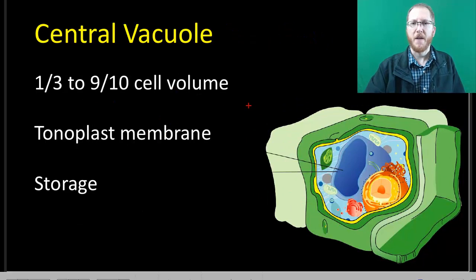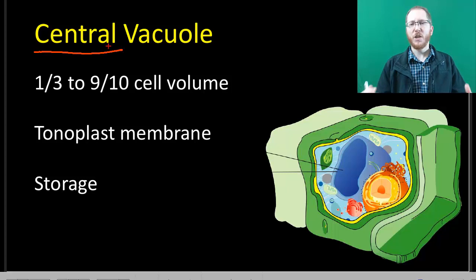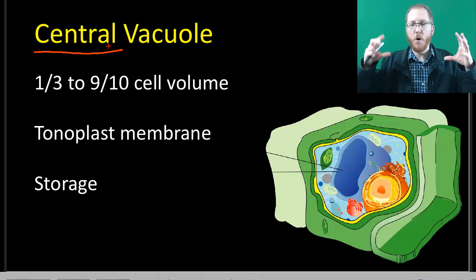Now the next thing that we have will be one of the more noticeable things in many plant cells, and that's this gigantic vacuole, called the central vacuole. Vacuoles aren't a new idea. We've seen these in animals, but they tend to be fairly small, with fairly specific purposes within animal cells. In plant cells, this is kind of their basement, their attic, their garage. It's the place where they store waste, they store water. We've talked about how they need a lot of water.